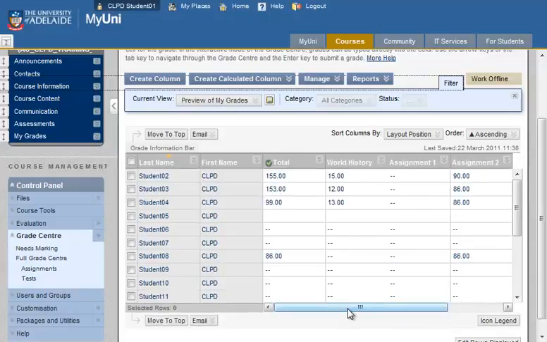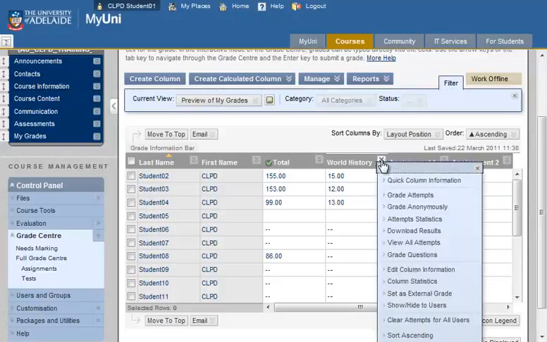And then if you want to hide a column from students, for example, if you didn't want them to see this world history test, if you don't want them to see their score for that, you use the double down arrows here, and we're going to edit column information.